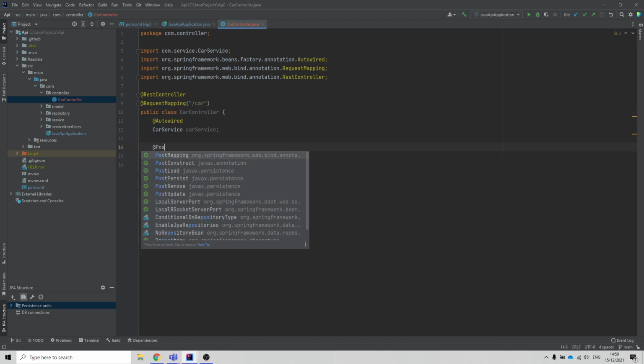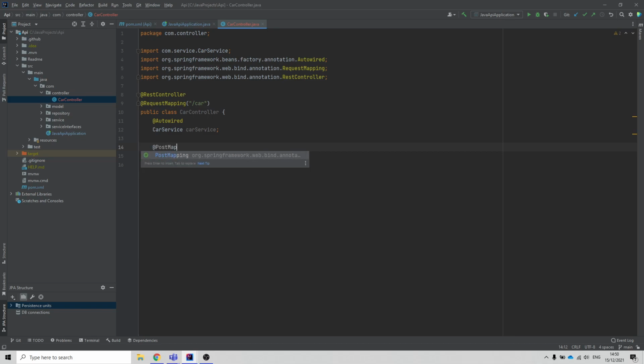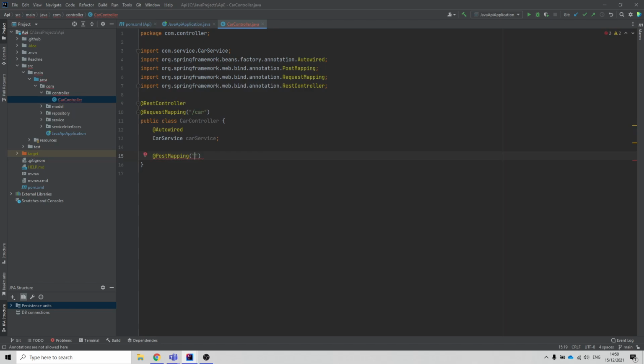So we have to add a post mapping, and here I'm going to add, so Alt Enter, I'm going to add addCar.